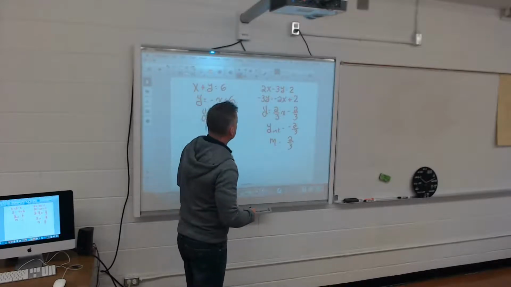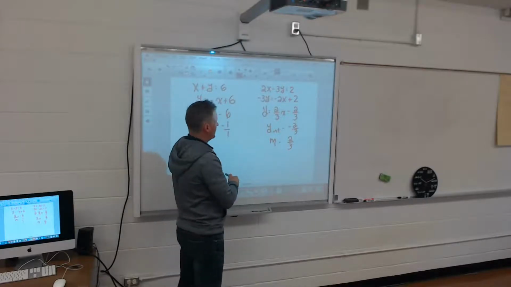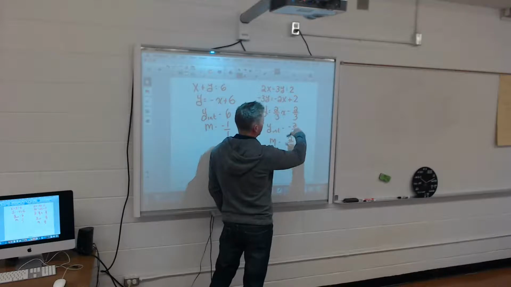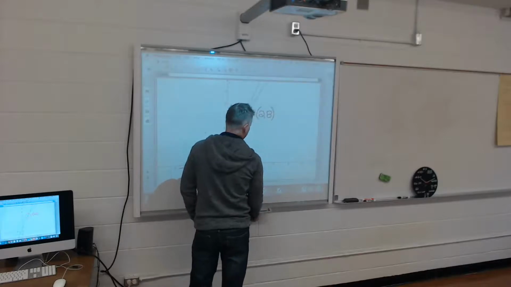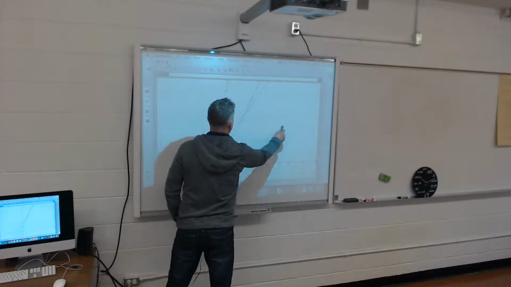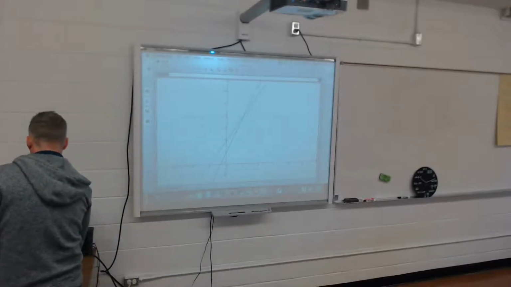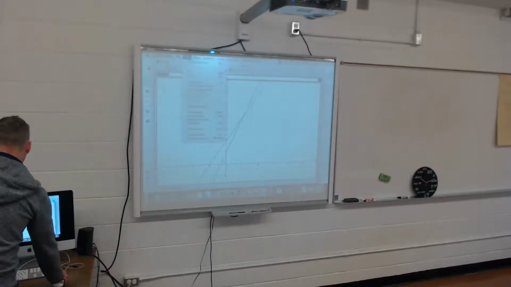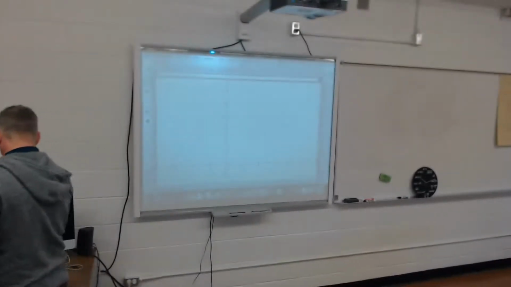So if I go back to this, I would have to go to 0 and 6, and I go down 1, right 1. Over here, I go to negative 2/3, and then I go up 2 and right 3 from that point there. Not that easy to graph. So what I'm going to do is use technology again to graph it and find out where those two graphs intersect. So looking at my equation, I have x plus y equals 6.